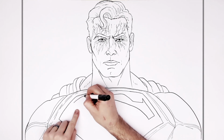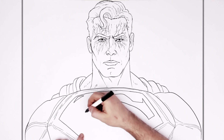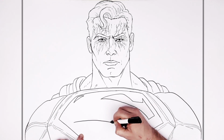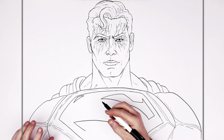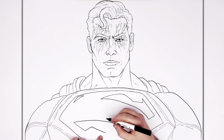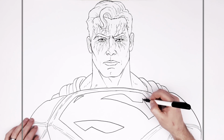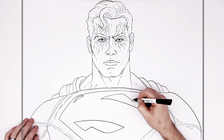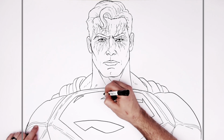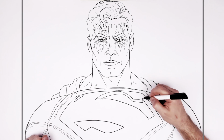There's a little triangle over this side. So you're drawing the negative space, which is a fancy term for what you're doing. So you're not drawing the S, you're drawing the yellow bits inside. I know it's kind of a hard thing to wrap your mind around, but okay. And then it has these little edge lines to them, so little 3-dimensional sort of things like that. I can go down into the corner, and then it sort of goes around, because we're kind of looking up at it. Right, so you can kind of see the edges of them, if that makes sense.